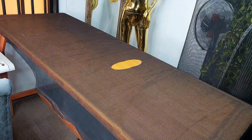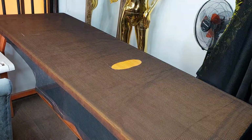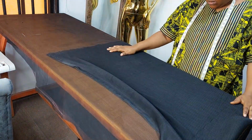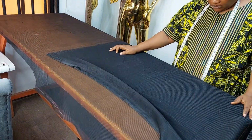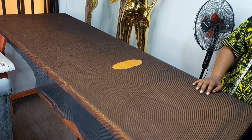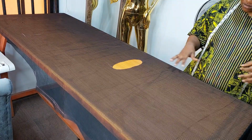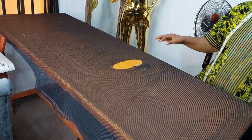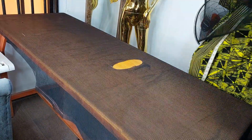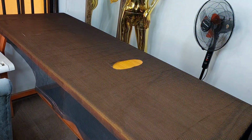It was at this point that I realized that the 6 yards that I bought won't be enough for this style, because initially I didn't want the style to have a shoulder seam. I actually wanted to copy Mercy Ayegbe's own, because when I zoomed in on a picture very well, I realized that it doesn't have a shoulder seam, and I really wanted it to be like that. So after checking the leftover fabric that I have, I realized that it won't be enough for the cape if I want to opt for the style without a shoulder seam. But if I add a shoulder seam to the style, the 6 yards will be enough.